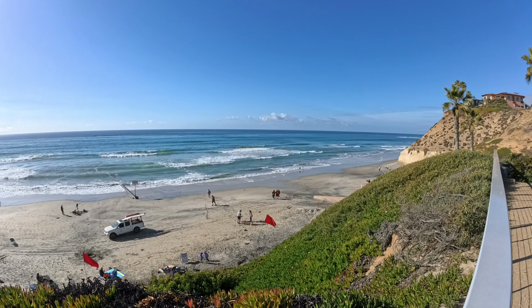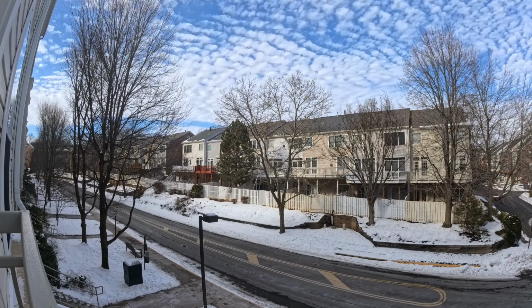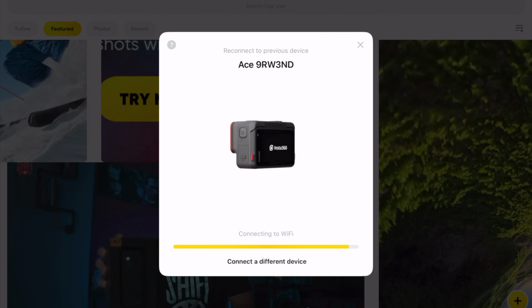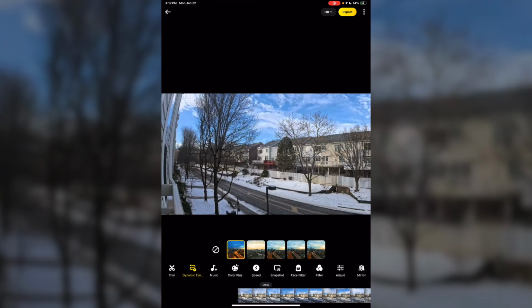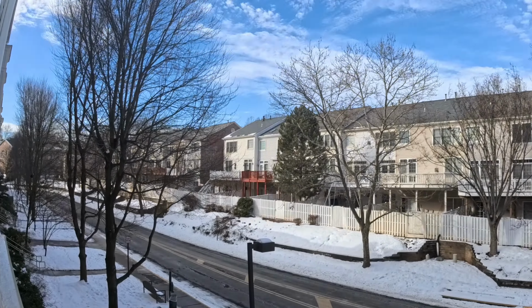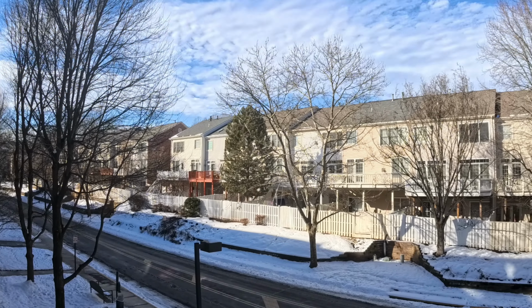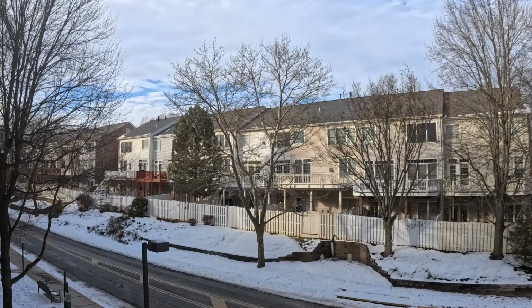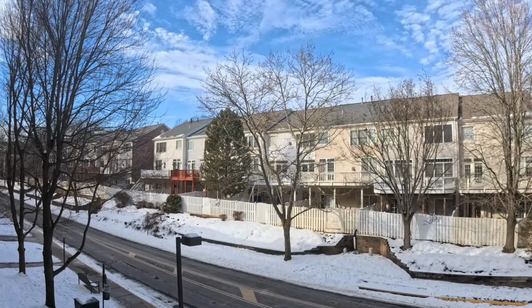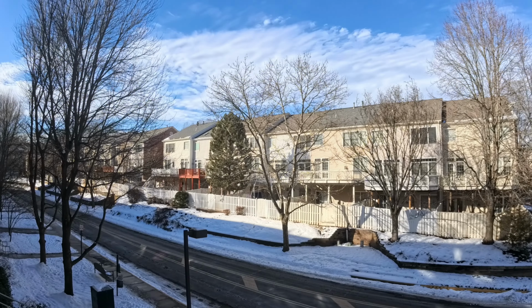All right, tip number 1 has to do with time lapses. And if you've watched my channel in the past, you know that I love shooting time lapses. And this one is, if you're shooting a time lapse with the Ace or the Ace Pro and it feels a little stale or a little stagnant because it's stationary, no worries. You can actually import your footage into the Insta360 app, and then you can turn it into a dynamic time lapse, which will actually make your footage move. So it's going to crop in a little bit, but then it's going to move across the scene so that you actually have a motion time lapse from a standard stationary time lapse that you shot. It's really pretty cool, and it's an amazing kind of trick to do that keeps your footage looking fresh.